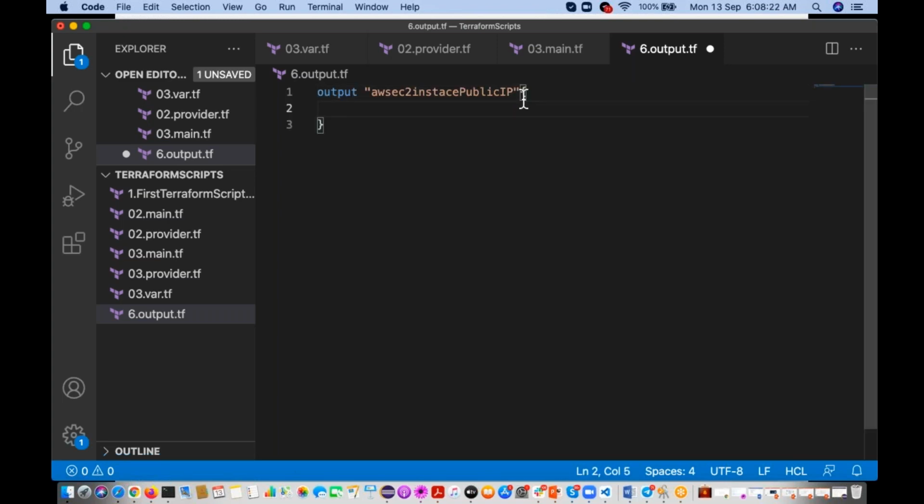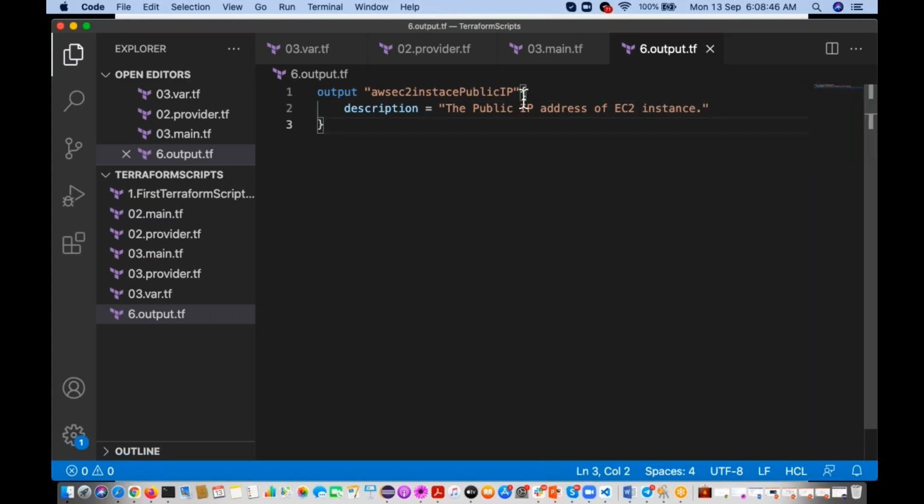Okay, so now you can mention the description. Description is equal to, you can keep the message here: the public IP address of EC2 instance.